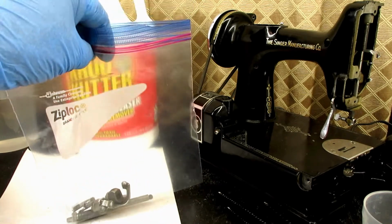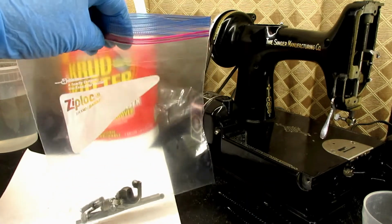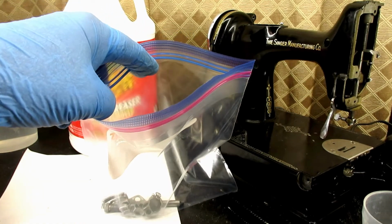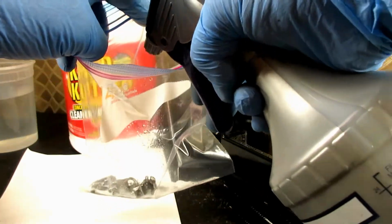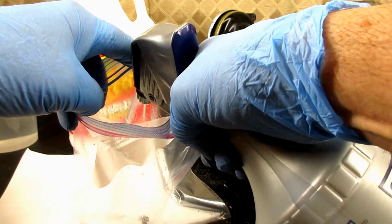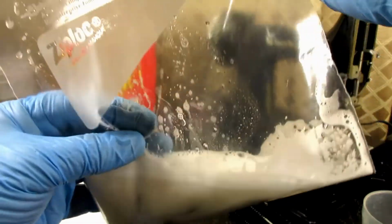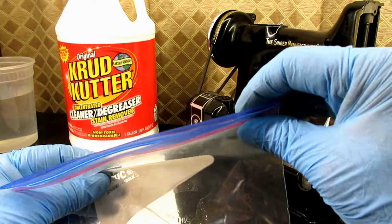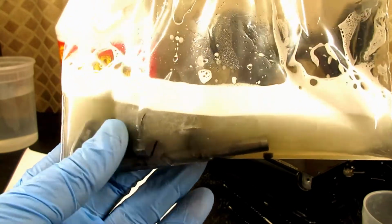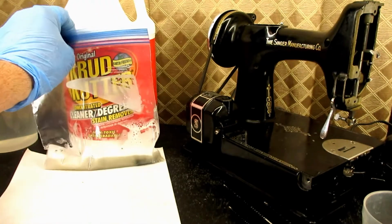And that's it. I usually dismantle a whole machine and I'll take bags of parts like this and maybe clean 120 parts at one time. So this time I'm just going to do it on the bench. I put all the parts in here, everything you saw me take off except the faceplate. I just want to get enough in there to cover the parts up, and then I'm just going to let them soak in there while I try and clean that lifting lever up, okay? You can see the water's turning grayish already. But we'll just let that do its thing for a while there.